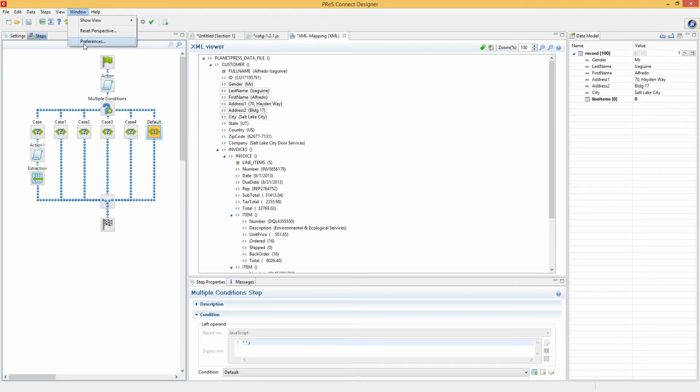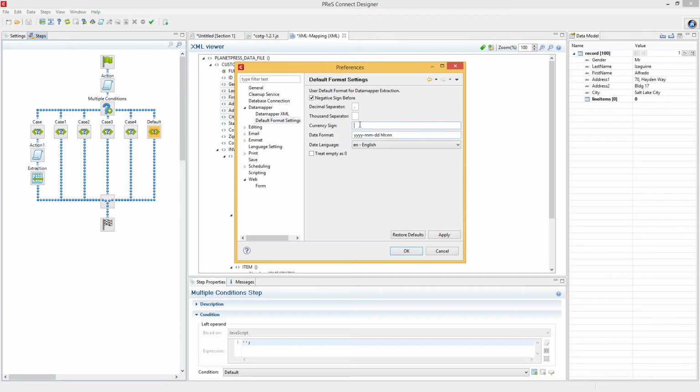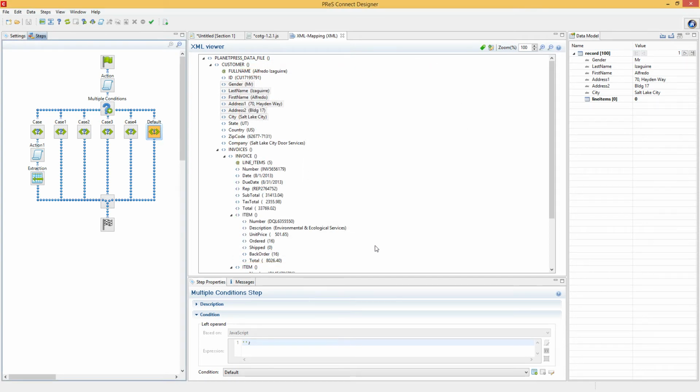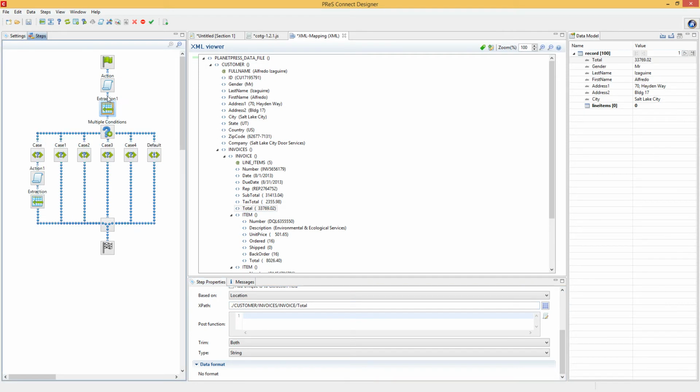The other thing that we have seems minor, but it actually is a lifesaver, a time saver, in the default format settings. The default formats are like this. It loads the locale on the system and then shows it to you. But when you change it and you apply and you reload a new template or the existing template, it will actually use these default formatting settings. For example, I already had the no $ and no comma for the 1000 separator. And if I extract this here and I change it to be, actually, let me put that outside of the condition.